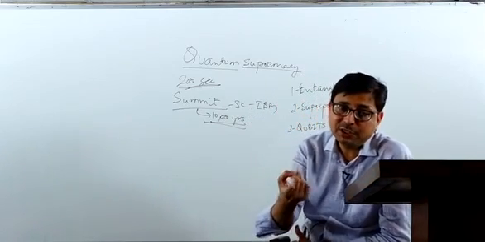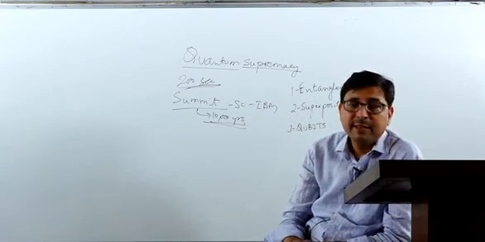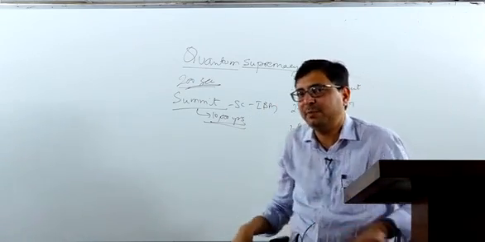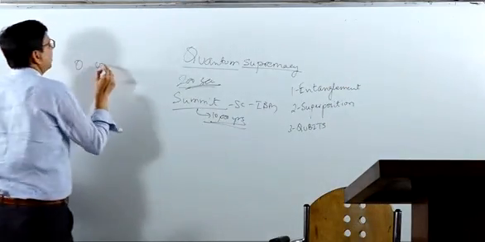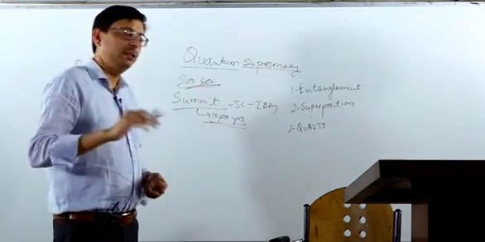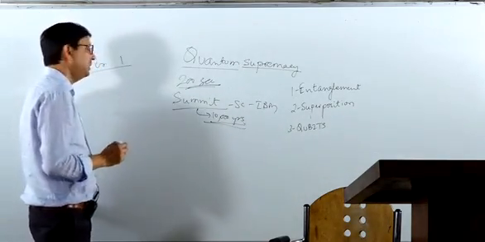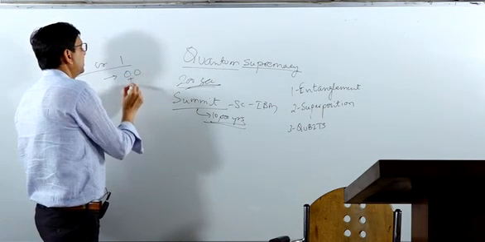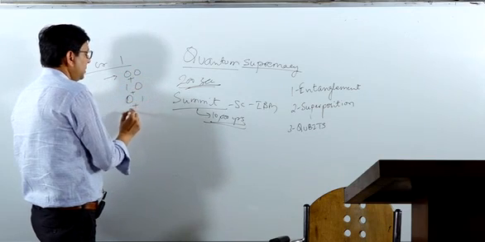Now, superposition is the basis of qubits. Qubits are quantum bits. See, in case of a normal computer, the capacity is expressed in binary. Binary means 0 or 1. But in case of quantum computers, we use the capacity called qubits or quantum bits, and the capacity is expressed as 00 plus 10 plus 01 plus 11.